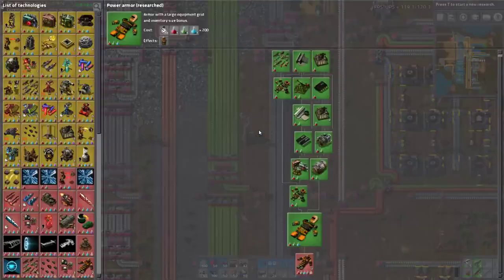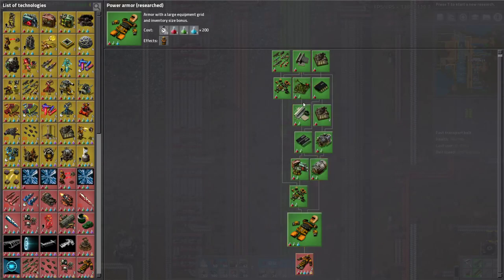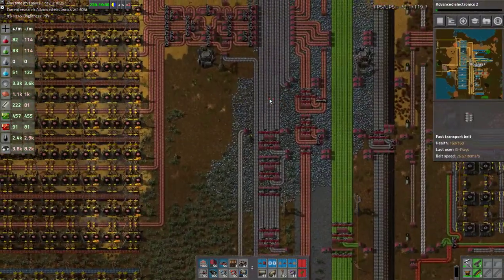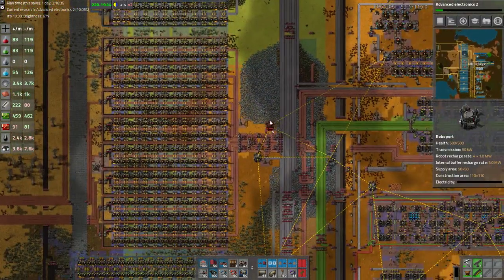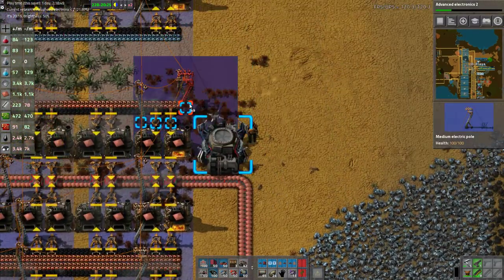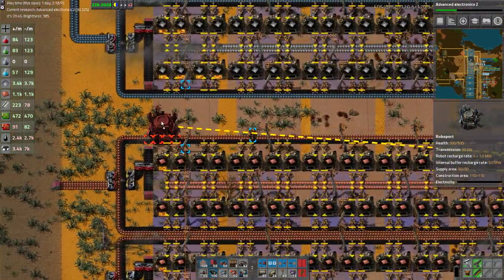What else do we want to do? That was research again. Okay, so let's do advanced electronics. We need those. We need blue circuits, because the armor we just researched needs blue circuits, and of course we can't build them yet. Now the other thing I really desperately need to do is I need to get this high enough and make a far bigger robot network.